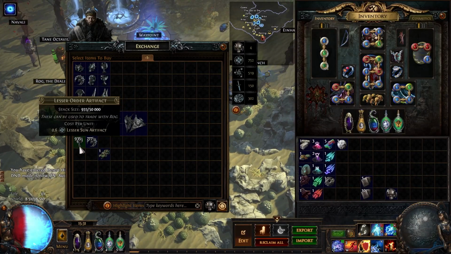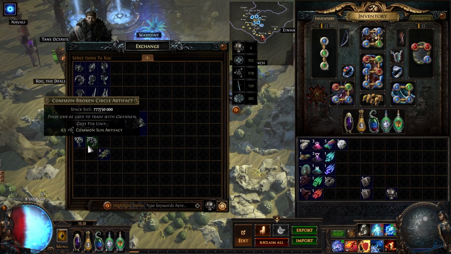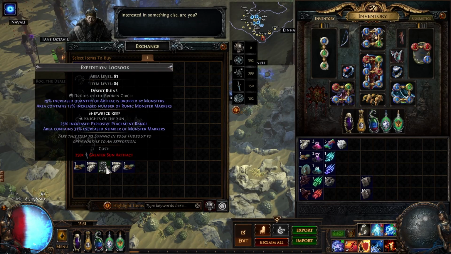So let's look at what I can get here. I will most of the time just buy astragali and exotic coinages. You can also buy some discounted other artifacts. Let's see if I'm going to get the logbook. And I did actually get one.